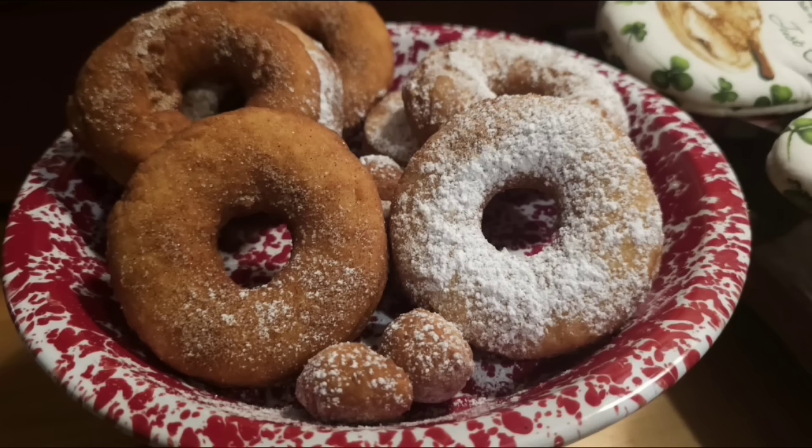I got to thinking, my grandkids absolutely love homemade doughnuts, and I thought I'm going to make some doughnuts for Christmas brunch this year. So let's go down memory lane. These were a doughnut that mamas could just whoop up pretty fast and make their young'uns something sweet. Back in the day you really just didn't have sweets laying around all the time, but this was something easy and really good that the kids looked forward to. It's not something you have to fuss about, worry about, and they come together really fast. You can fry them up really fast and put whatever you want on them — a good glaze, confectioner's sugar, cinnamon and sugar — and I guarantee you're going to make everybody happy.